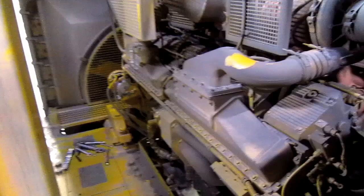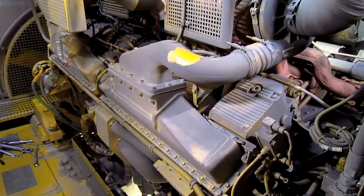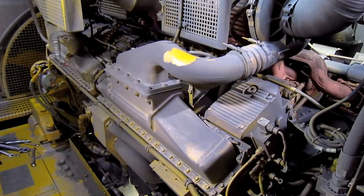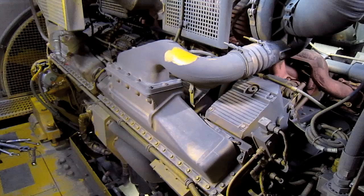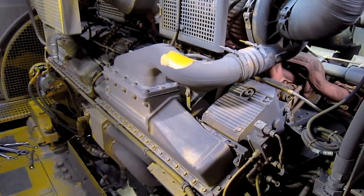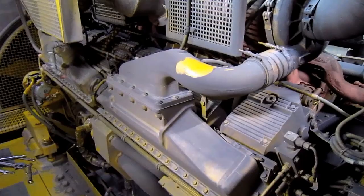Back here is the engine. This is a Cummins QSK60, sold under a joint agreement between Cummins and Komatsu as a Komatsu SDA16V160E-2. It is a water-cooled, direct-injection, four-cycle, turbocharged, and after-cooled V16 diesel engine developing 1,875 flywheel horsepower at 1,800 RPM, which is a 12% increase in power over the older H285S. Komatsu also offers the PC-4000-6 with optional electric drive powered by a 1,350-kilowatt squirrel cage induction motor.